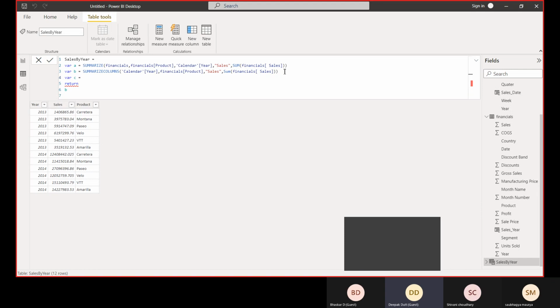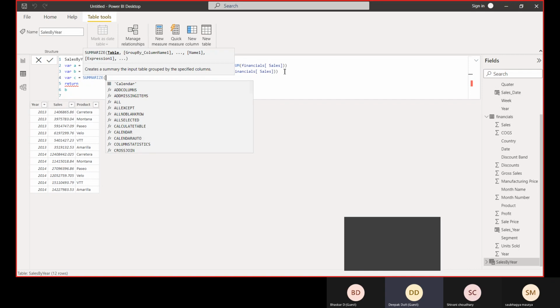You can also make use of, do one thing, use summarize. Summarize your table the same way.